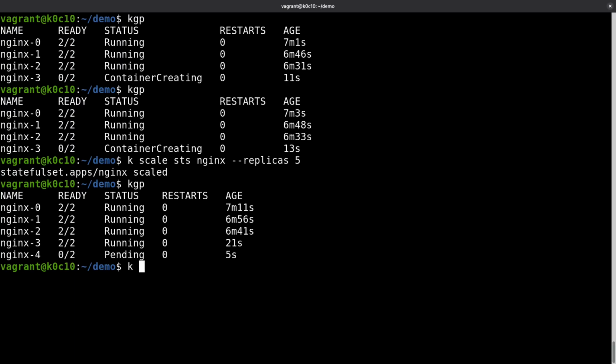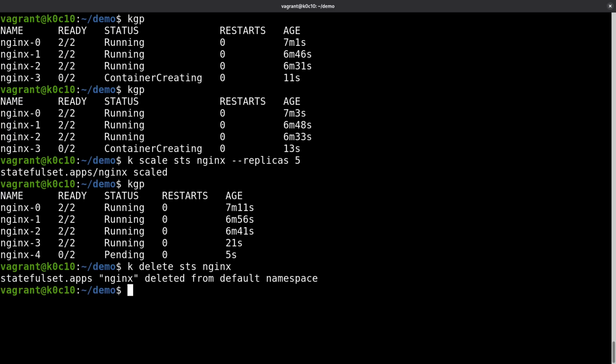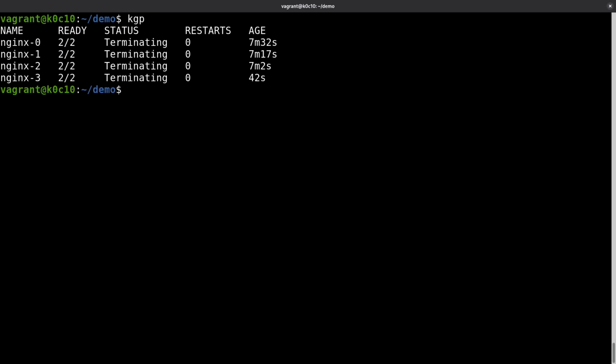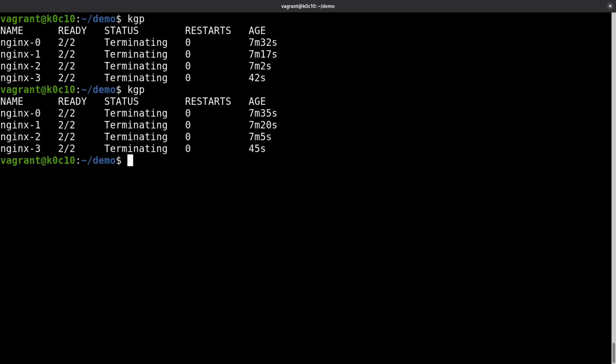Now let me just clean a little bit what we have. So kubectl delete statefulset, and what do we remove? So the statefulset is nginx, okay, like here. So I can have a look. Okay, so it's in terminating status.